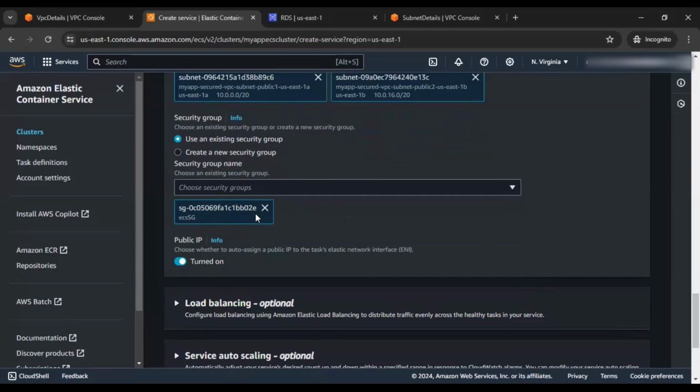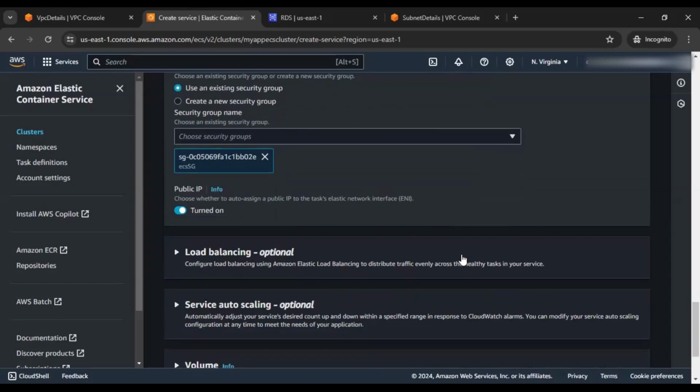So this ECS security group is designed to accept the connections from the load balancer. Also, keep in mind that we have kept the external world open through this security group. And after creating the service, once the Docker image will be pulled and our service is created, our tasks are running, we will actually drop that inbound rule from this ECS security group so that this particular security group will be conservative.